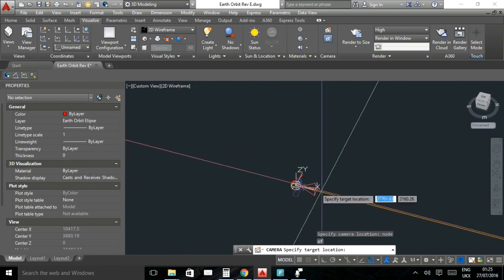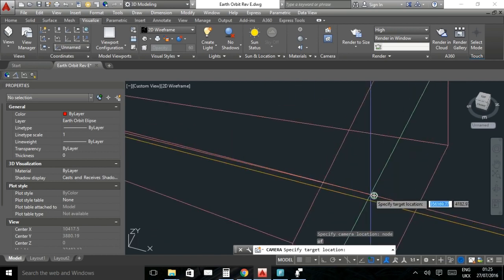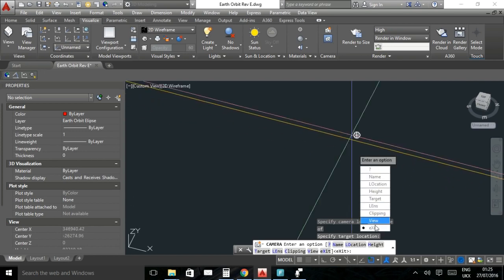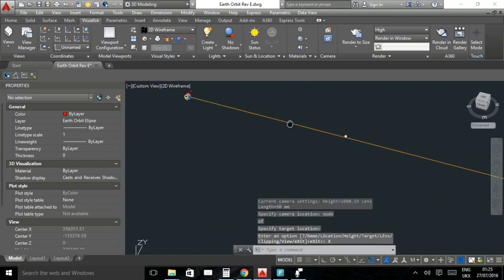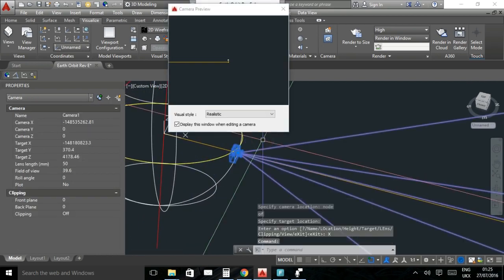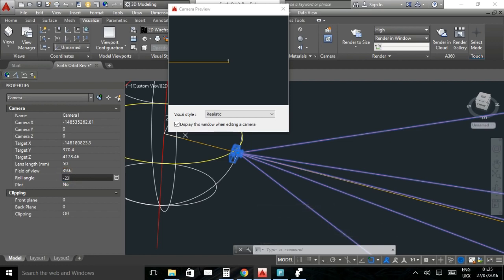So I'm going to select the center of the moon, just there, and we're going to change the camera roll angle down here to align with the axis of the Earth. So it's actually minus 23.44 from this direction.